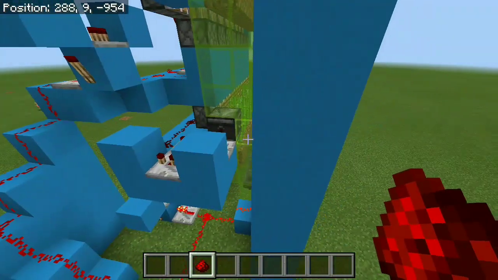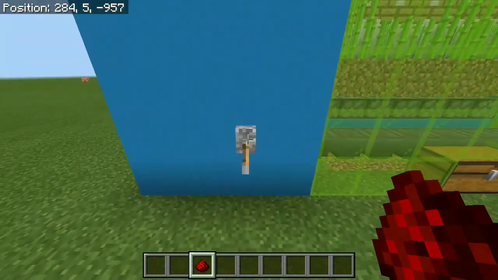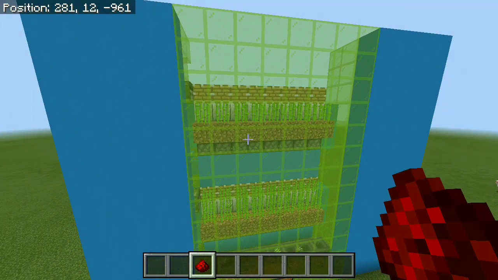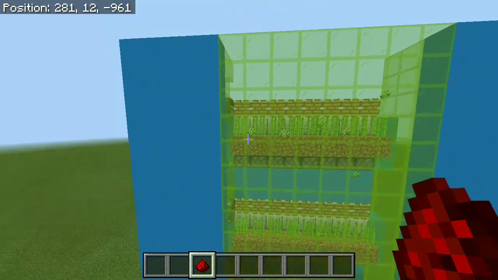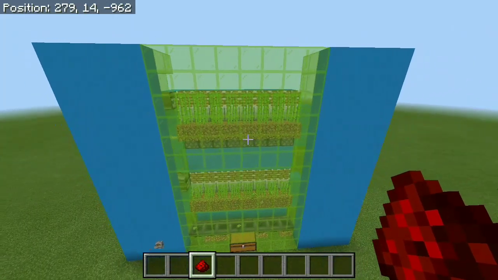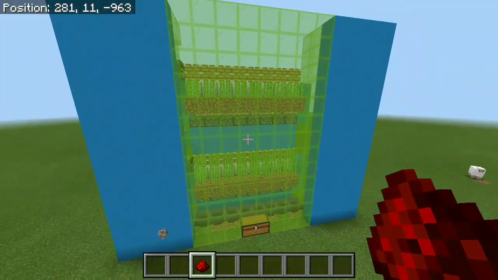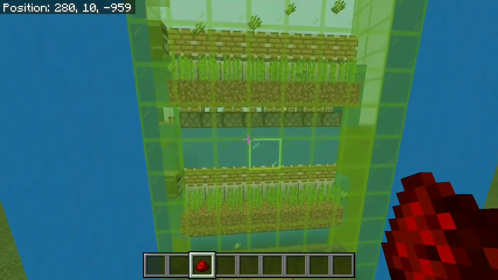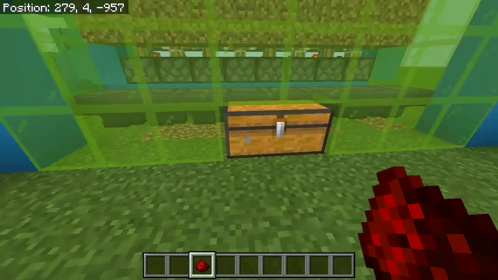But you can see over here that if we actually activate the little lever right here, everything is going to start growing without the use of bone meal and really fast. You can see that this is not sped up footage. You can see I'm just moving around, and the sugarcane is growing kind of instantly. You can see it works absolutely amazing. All of the items are going to end up in this chest.